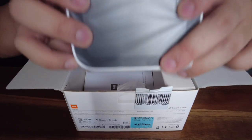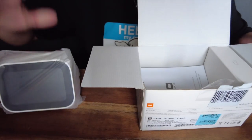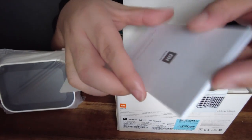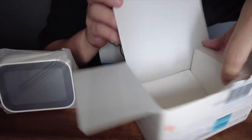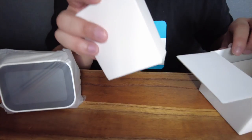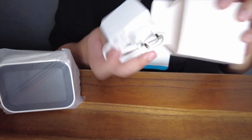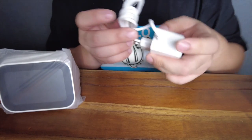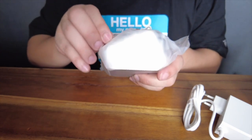So, the actual device, let's set it aside muna. And the instruction manual. So, I believe ito na lang yung next na kasama niya. Yung charging cable or yung charger mismo ng device.